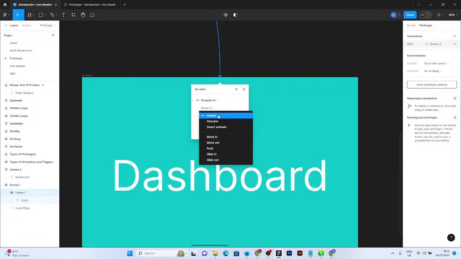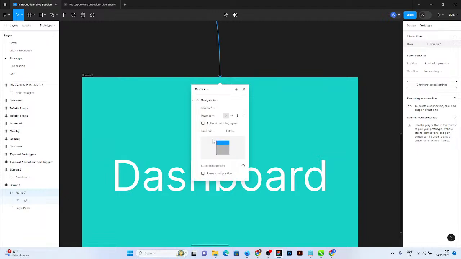Now, this is one of the powerful prototyping tool features. It's very powerful, the smart animate feature. Or do you want it to move in, move out, blah, blah, blah. For now, let's go ahead and choose move in. So I'm going to select move in. And then once I choose move in, it has given me 4 arrows for me to choose the direction in which it's going to move in from. And for me, I'm going to say from top to bottom.